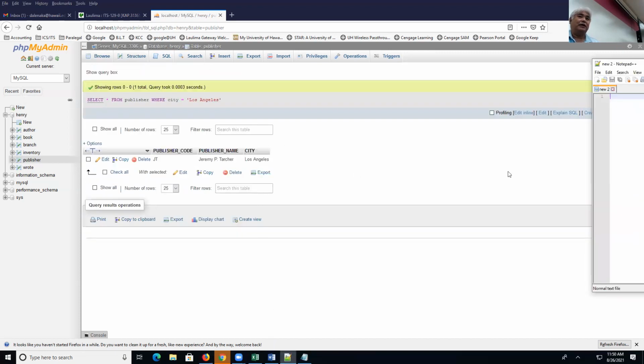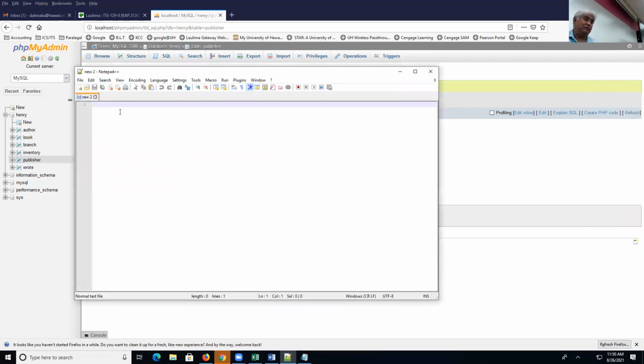Now, when you submit to me, you would submit it this way. You go for the question number, you go dash dash, space, 1. What this does is that it is a comment line, right? So it doesn't affect your code, but you can type in a question, like from Los Angeles. You can type in whatever you want over here, and it's not going to affect your code, right? So that's important. And then you put in your code here, and then I'm going to do number 2, dash dash, space, 2, right?